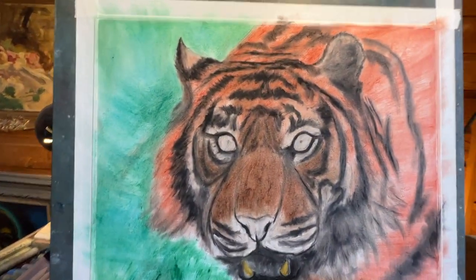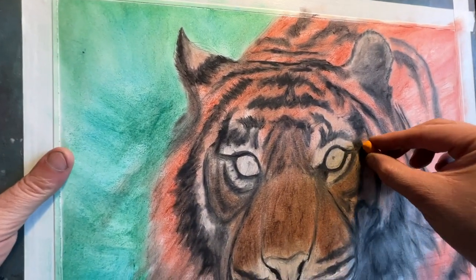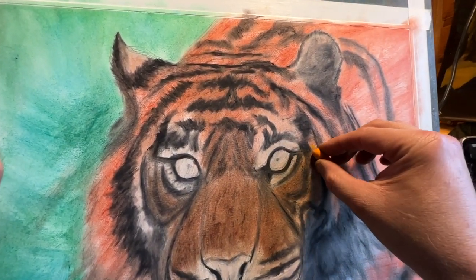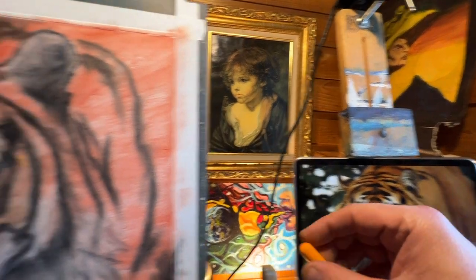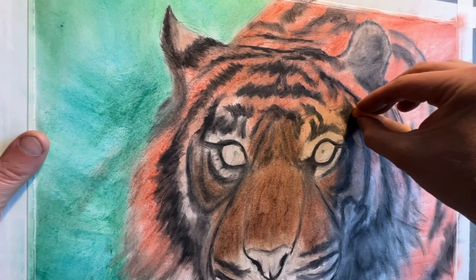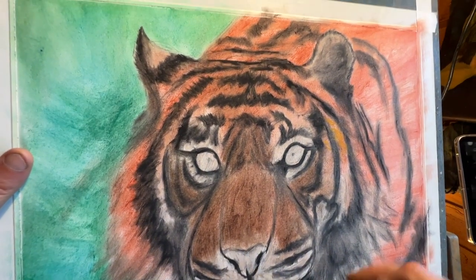Let's just take this and see what it does. This is a really bright orange. Okay, so I'm just gonna pick a part of the face here. Let's go right here. Again, I'm really guessing here. I don't know if this is the right shade, but I'm just gonna put it in and see what it looks like.